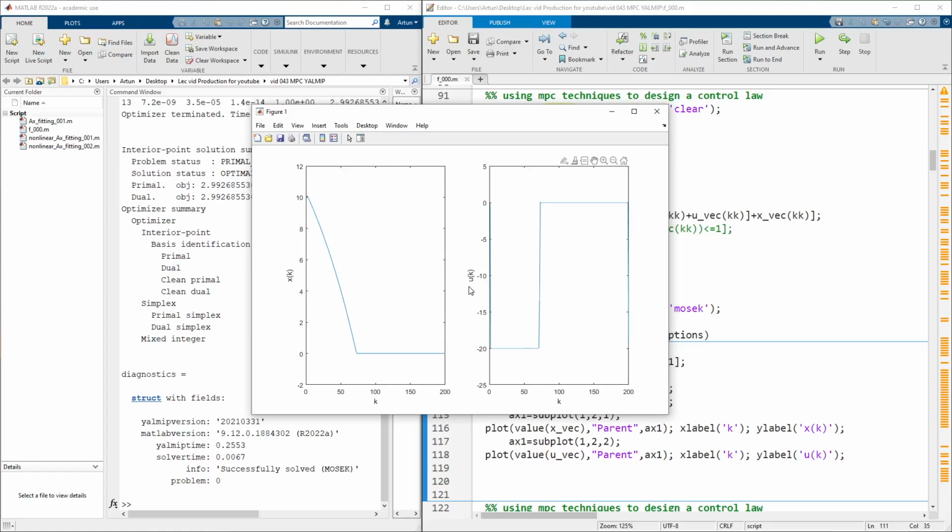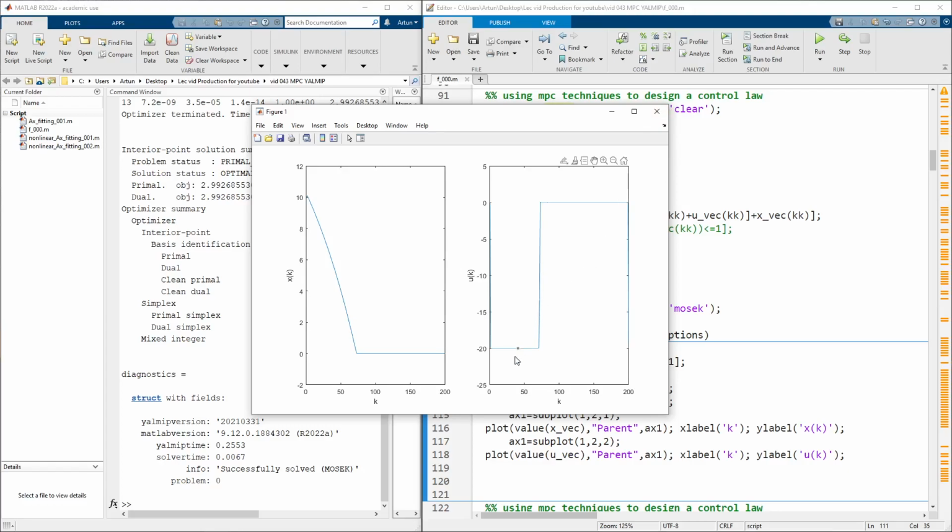And if we look at our input signal, it again starts from 0, k equals 1, u equals 0, right? And as soon as the whole process starts, u goes to minus 20, which is its lower limit, and then goes to 0, right? It is some type of switching controller. It just switches between those two values. So it's all right, it is working, right?